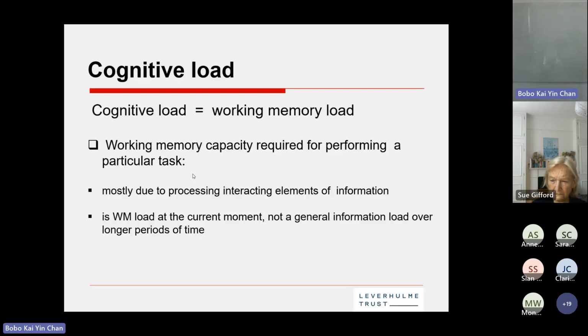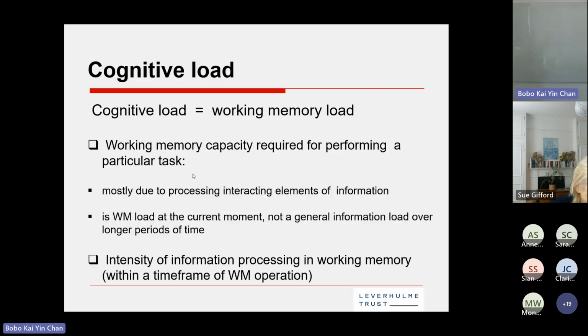So the most important measures of cognitive load are those methods that could actually capture this working memory load at the current moment. Therefore, many measures of cognitive load, even though we use them, are not, very strictly speaking, adequate, or best, because they rely on some kind of retrospection over a long period of time. They can give you some general measures and some idea about how difficult something is. But to measure cognitive load specifically, you need techniques that measure at this current moment. And about measurement, I will say a few words later and make some reference.